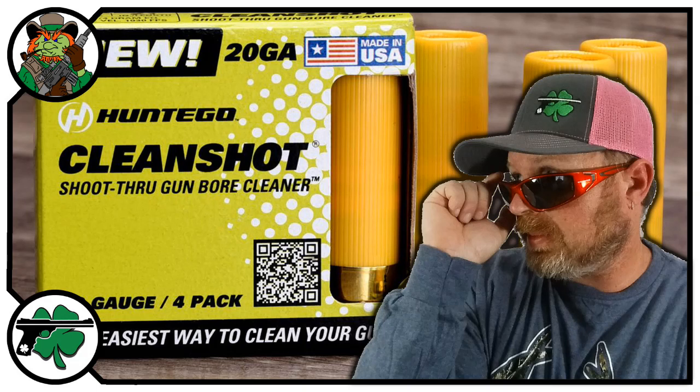Sure. Well, let's shift gears a little bit, get into the actual product, talk a little bit about the use, and a little bit about effectiveness and how it works. Is it more with the shoot-through technology a maintenance role rather than a restoration role? It's not for something that's rusted and set up for years, is it? Would it take a bunch of those and eventually get it done?